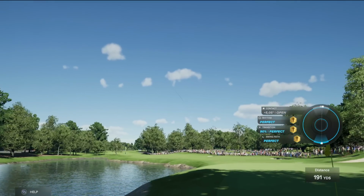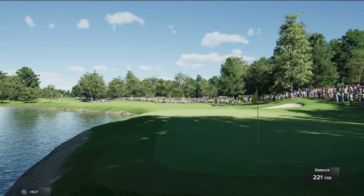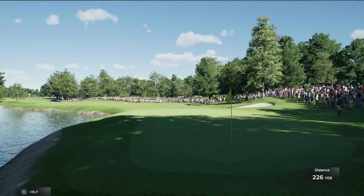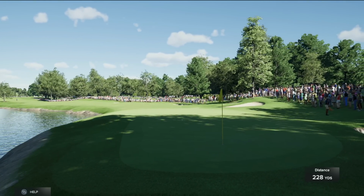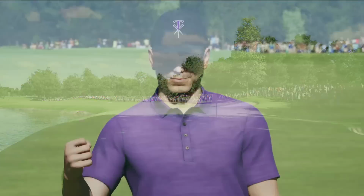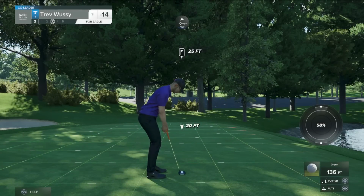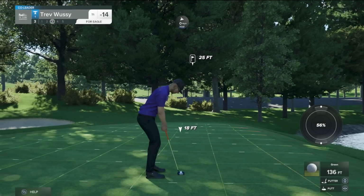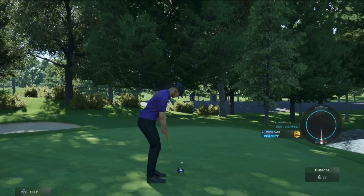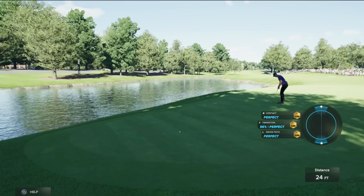He is taking this on. Aggressive play on the par 5, and it pays off. Always like the aggressive play, going for it in 2 and get rewarded for it. Setting up here with a long putt. Henny, you're green side. What do you see in this putt? Love it or hate it, it's a downhill left to right putt.